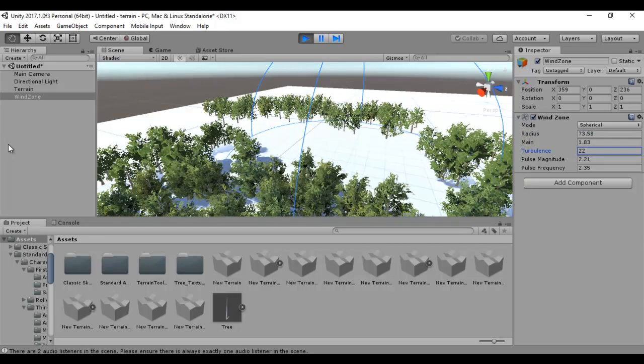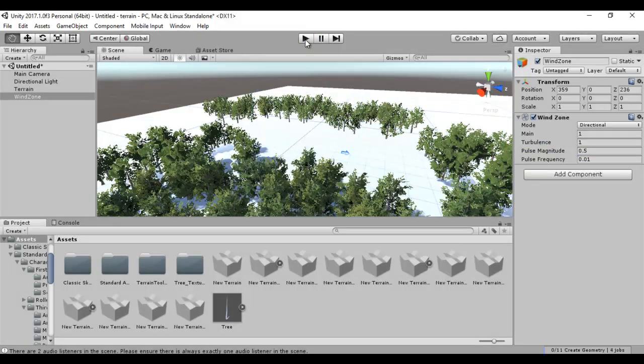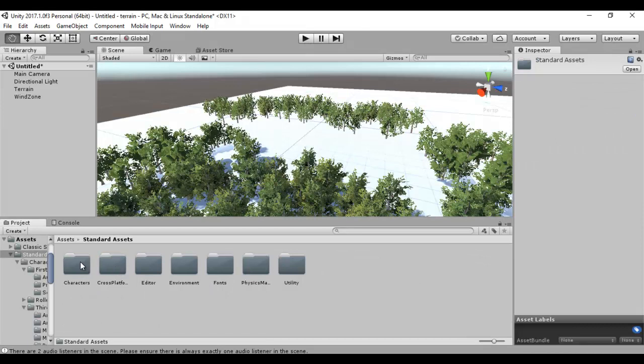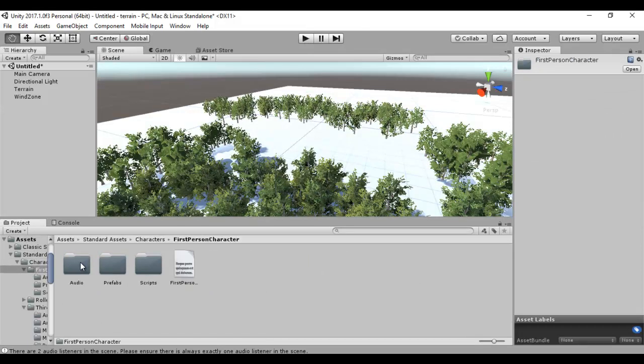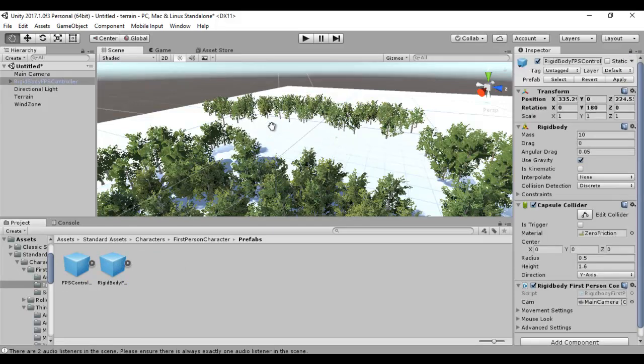Now in order to appreciate the effect much more, what we can do is we can add a character. Click on standard assets, characters, first person, and place a character over here.